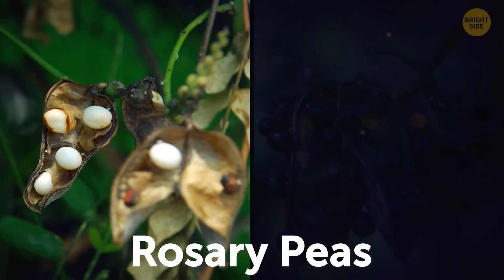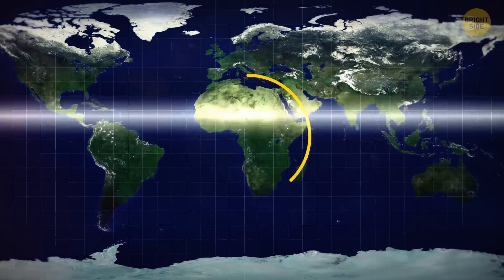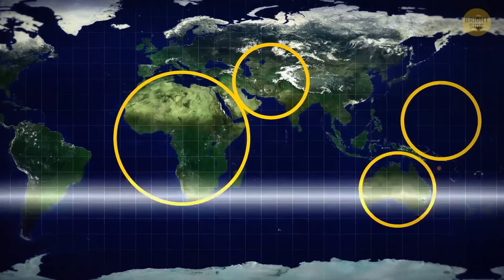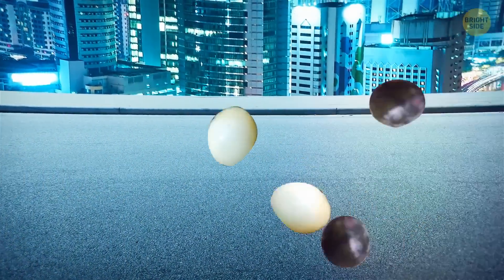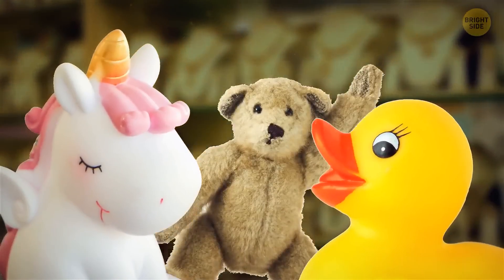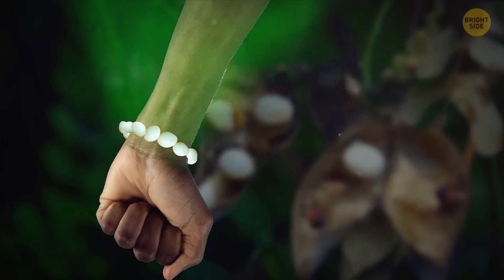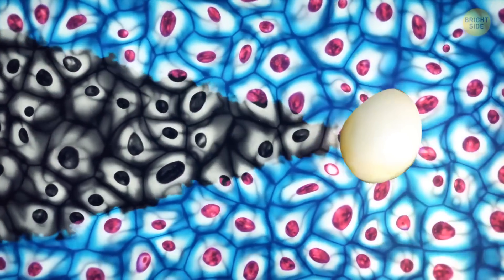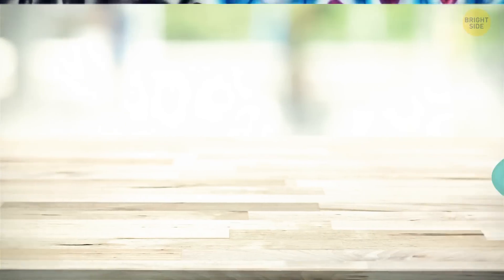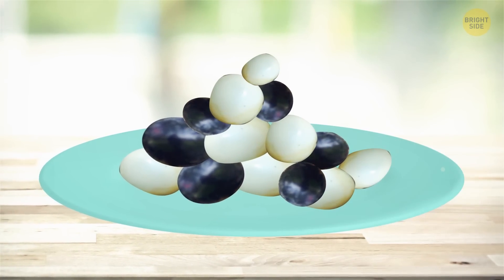Rosary peas can be white seeds with a black eye or black seeds with a white eye. You can find these plants in Africa, Asia, Australia, and the Pacific Ocean region. Some species were transported to Florida and Hawaii by people, so you could encounter this plant even on city streets. Rosary pea seeds are used in jewelry and some toys. People who wear rosary pea bracelets probably don't know about the seeds' toxicity. Like the castor bean, rosary peas contribute to the destruction of cells. Interestingly, rosary pea seeds are also used for healing certain health conditions.